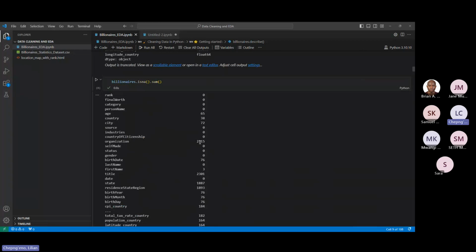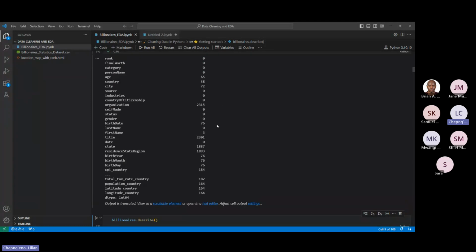We need to decide whether to fill in the missing values, and if the missing values are too many, whether the column is important for our analysis and we need to keep it. And if we are keeping it, how are we going to impute the missing values? The ones that have a lot of missing values are title, state, residence state region, and organization. Those ones we've just taken note of by doing analysis on our data set.